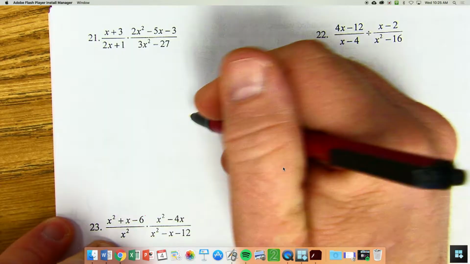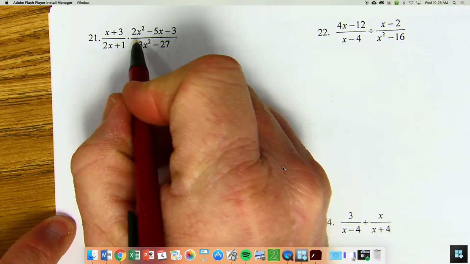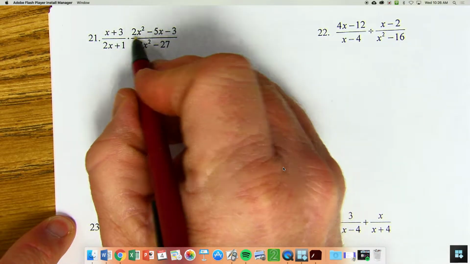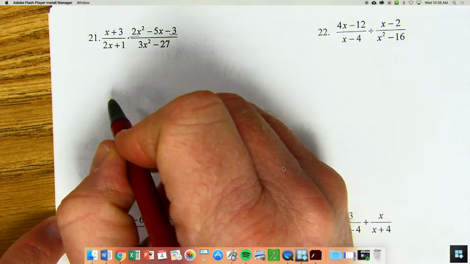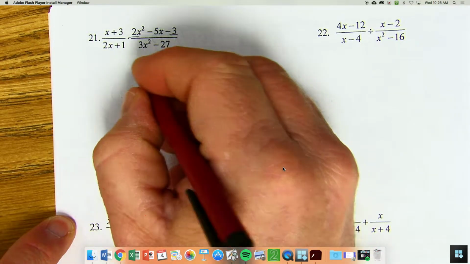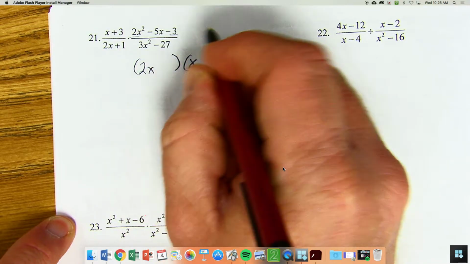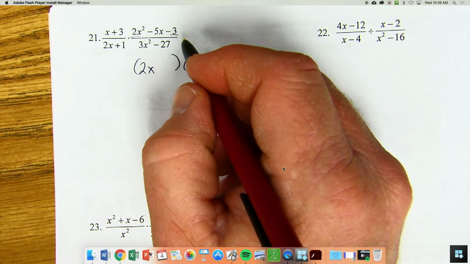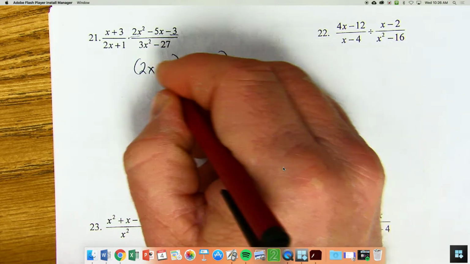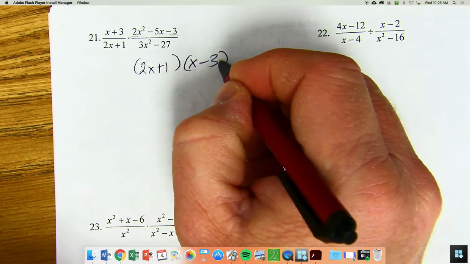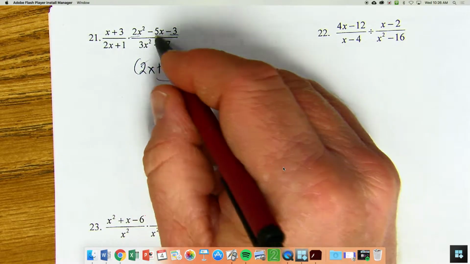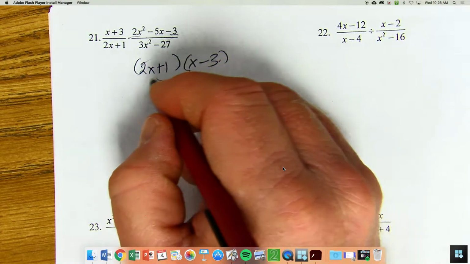Here we go. So, factor this big bad boy up here. They're both prime. So you can hippo butt. 2x squared is what times what? Negative 3 is 1 and negative 3, and you want this to be the negative, this to be the 1, because 2 times negative 3 is negative 6. Plus 1 is negative 5, which is what we want, over.